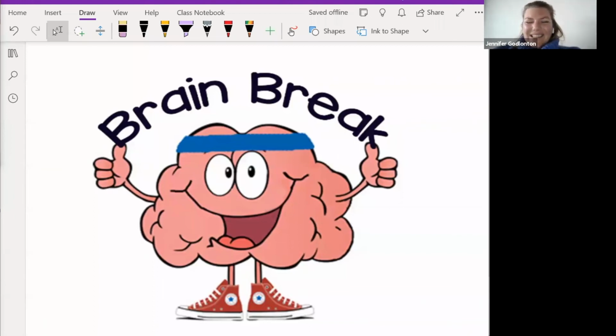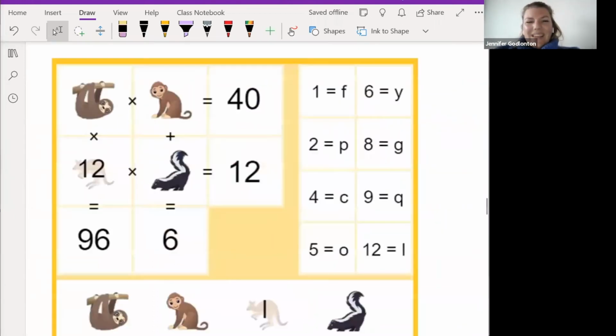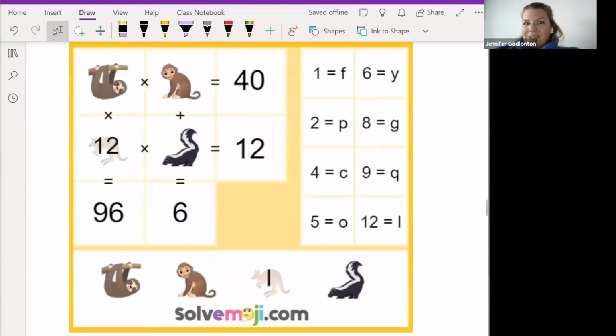We haven't done one like this in a while, but it's a word that I'm looking for. I'm trying to figure out what this word is. So when you have figured it out, let me know. I want to know what my word is. Yeah, you will be fine.